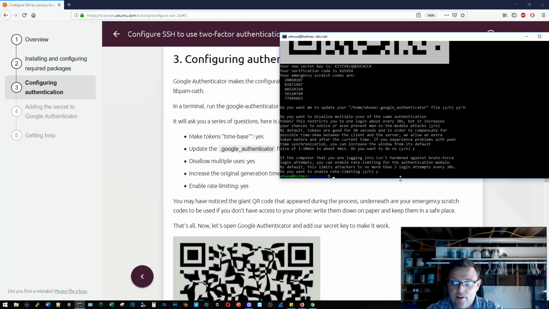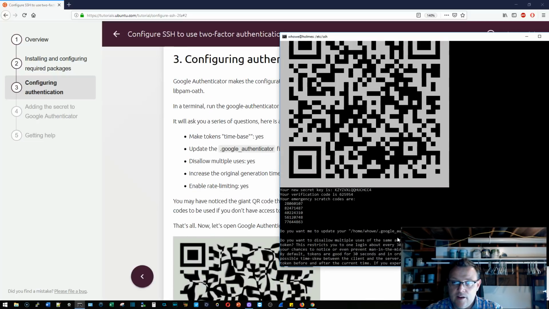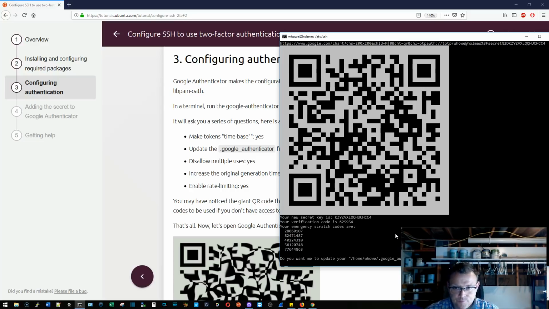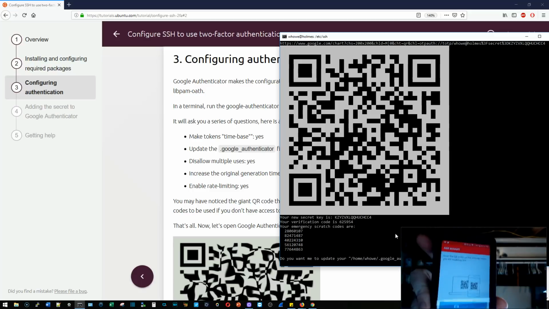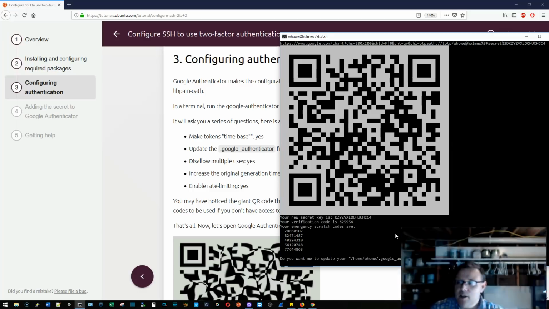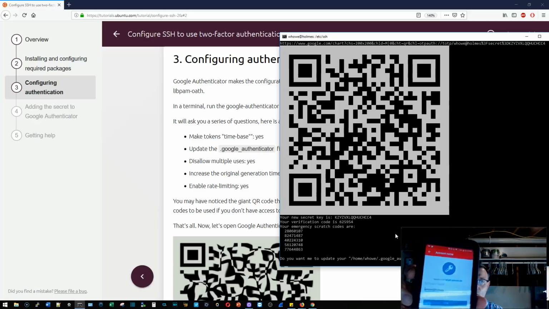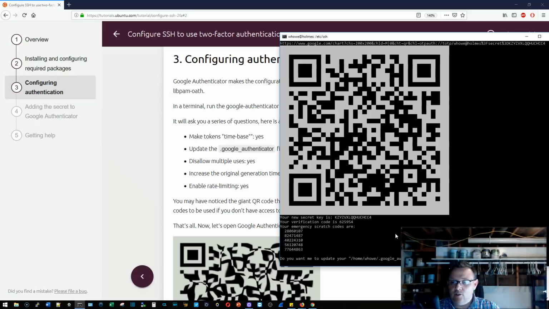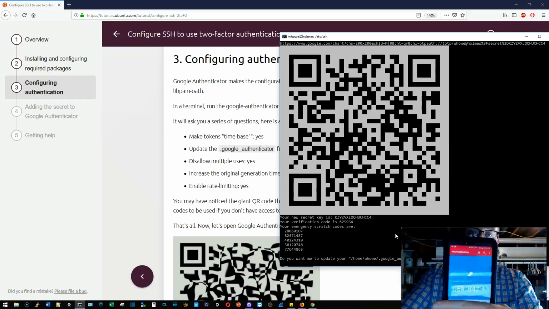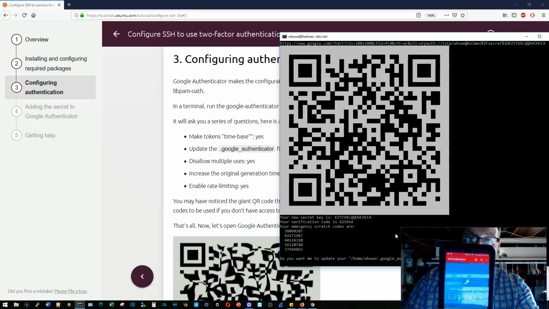Okay, so now I'm going to open Authy on my phone. So I've got Authy, and I am at the ad account. I don't know how well that's showing up, but I'm going to scan the QR code. So I'm going to hit scan QR code, and I just scanned the screen, and it comes up and says W Howe at Holmes. And then I'm going to hit done. And now you can see on here that I have two-factor authentication for that account.